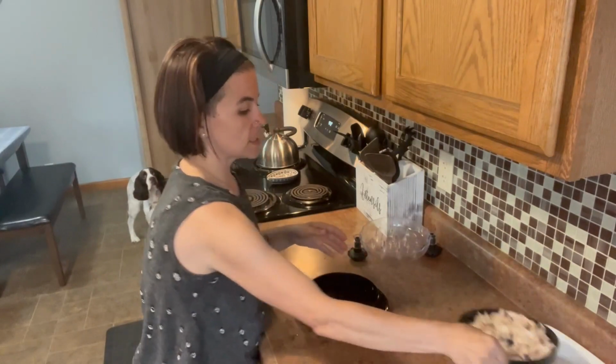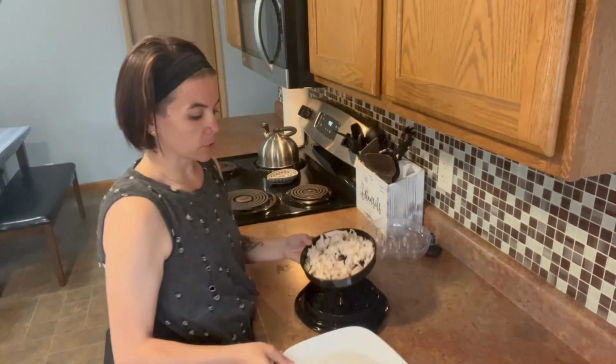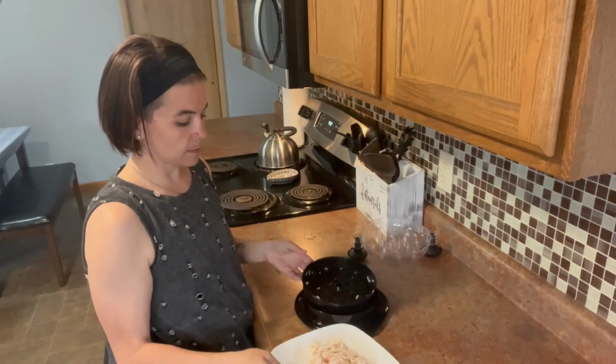This is just a really easy and simple thing to use to be able to shred up meat quickly and easily. And it works great.